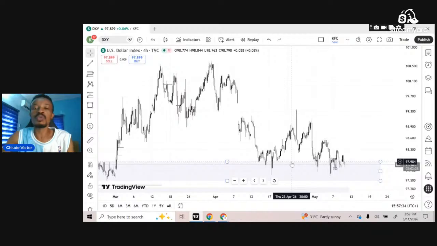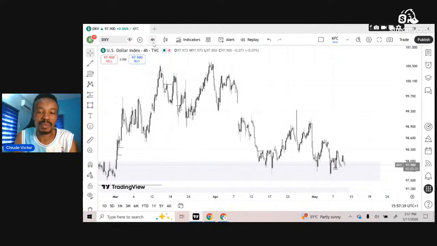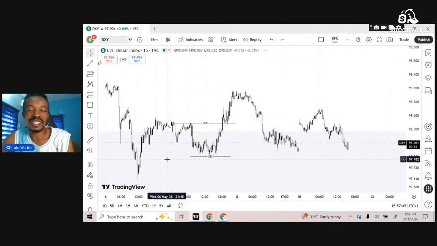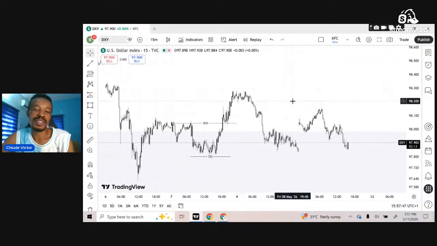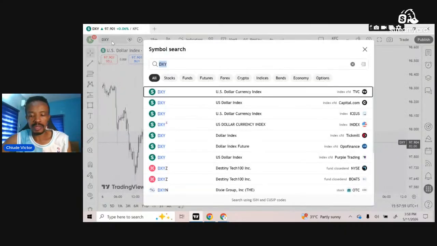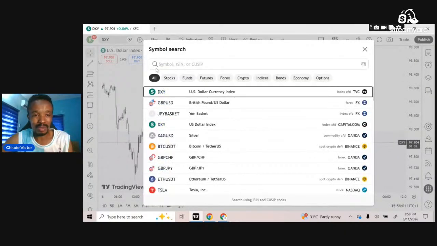But take note, price will not just reverse. It's going to do a lot of manipulation because you need to take out a lot of people. So that's why I am trading demand and supply, but I'm not entering the market from the demand and supply zones. I wait for certain key indicator factors, which is my strategy, before I go in. So when you see that I'm not talking about support and resistance, this is the reason. I'm sure that will help someone to learn something today.